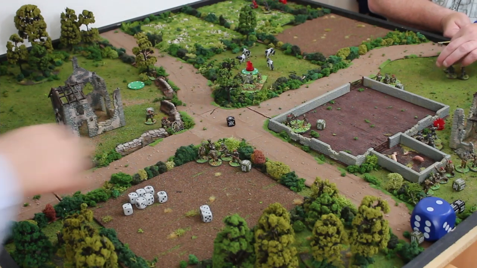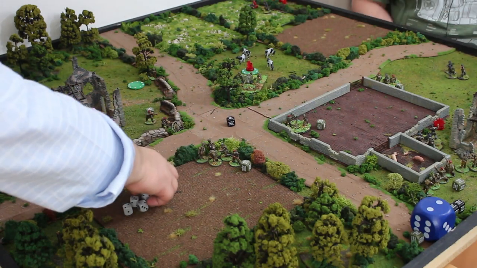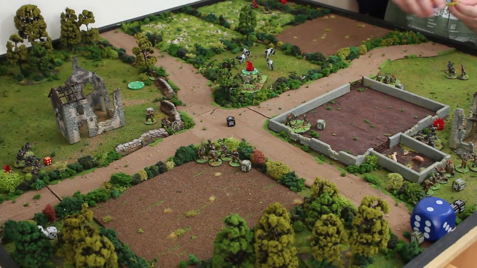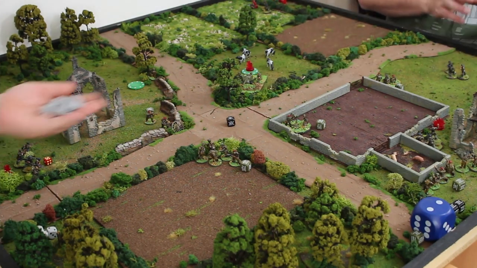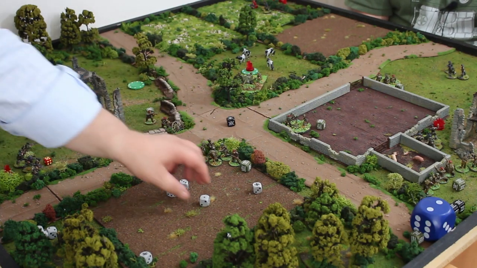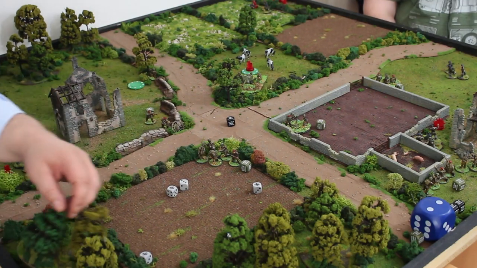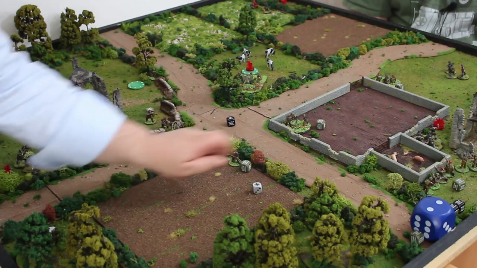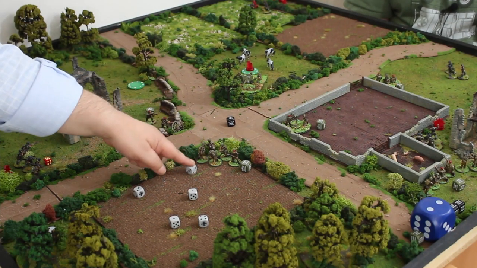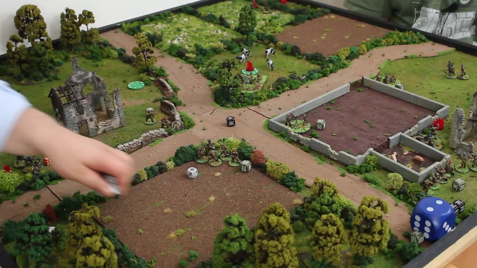All right, so there are 3 guys with assault rifles, and are they within 6? It looks like they might be. Yes. So that's point blank 2s. Oh, there's a 1 there. Boo! 5 hits, but only killing on 5s. Only the 1 kill. Is it exceptional?